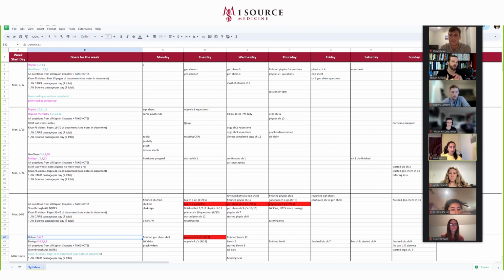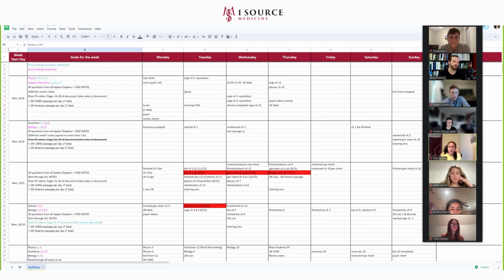And then we'll come all the way up here to present day and think about what resources you have available to you. So you can see that we are referencing Physics 1, 2, 4, 9, Gen Chem 1, 2, 3, and 4. I think for this student, those happen to be the Kaplan books that we were using. However, we've had people use the Princeton Review books, people use Exam Crackers, any number of resources. We want to make sure that whatever we're doing is actually as relevant to you as it possibly can be. So that's why we go with a variety of resources on that front. And then we'll schedule them throughout the process.